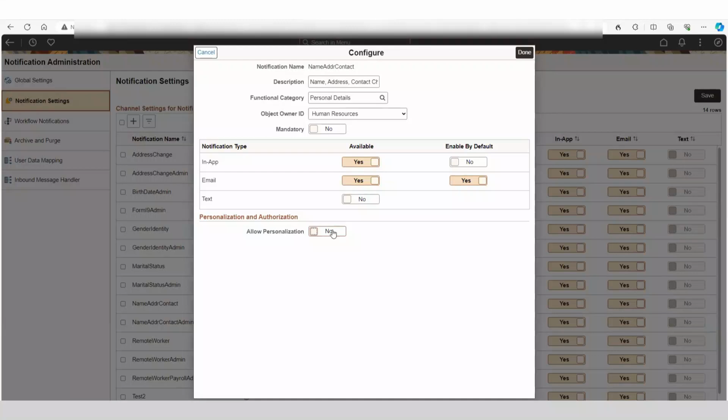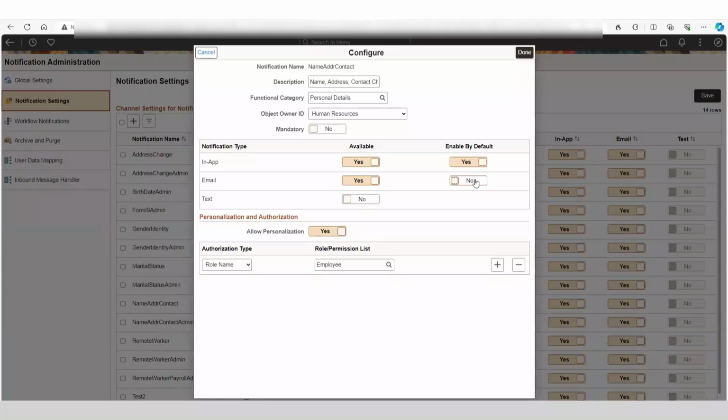typically we do not deliver any of our notification names with allow personalization specified. So for purposes of the demo, I'm going to allow personalization and say anybody with the employee role can personalize. And instead, I'm going to make in-app the default and turn off email.